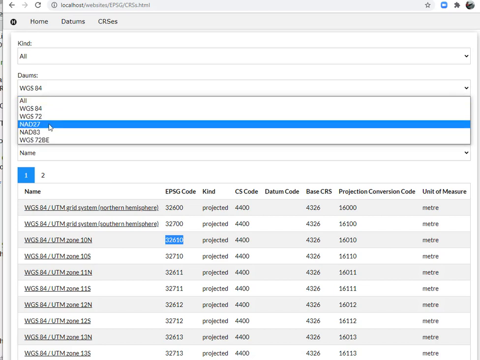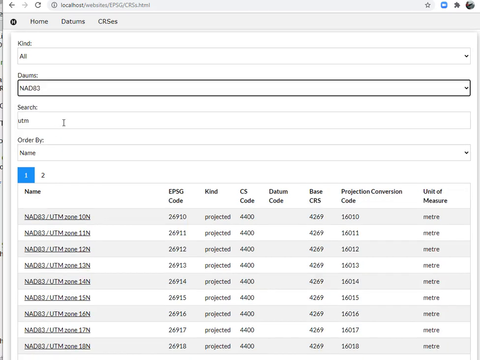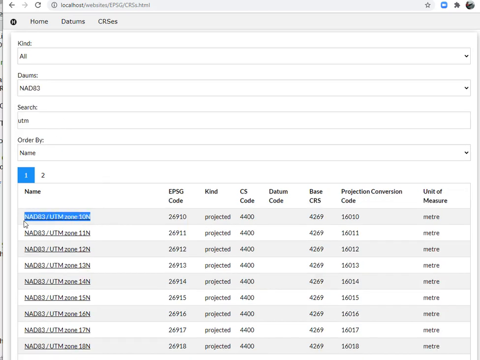Let's say we want to go to NAD83. Again, there's UTM Zone 10 North. Now, all the UTMs are going to be meters. Anything that's geographic, like just WGS84, is going to be in degrees.